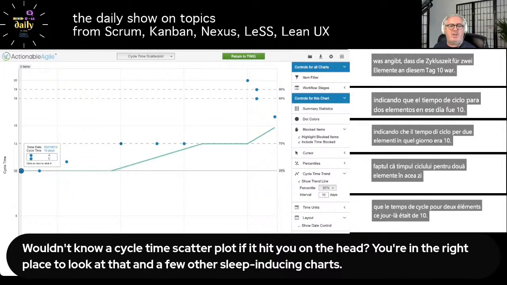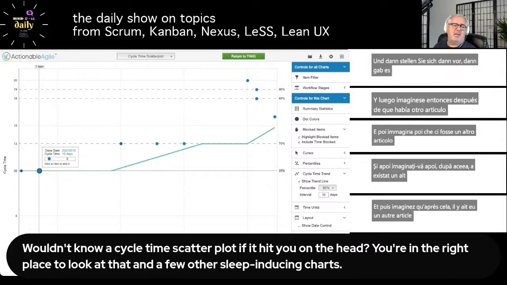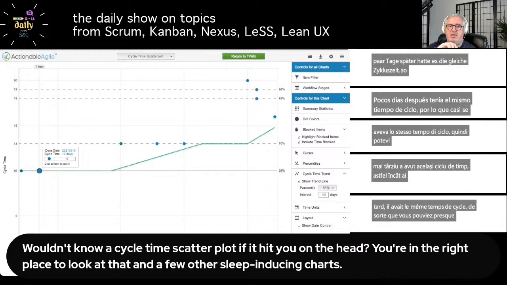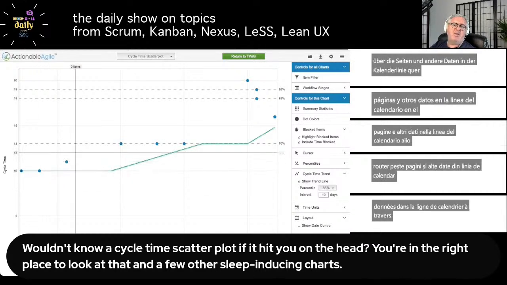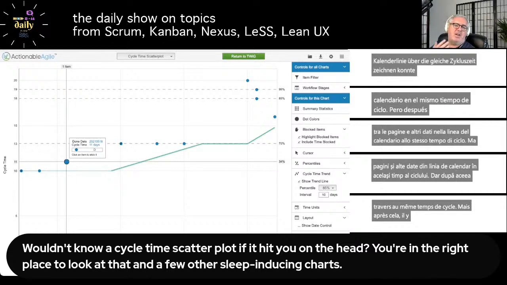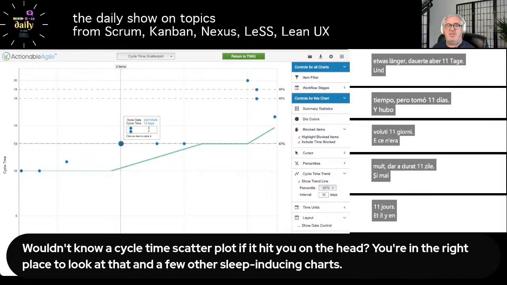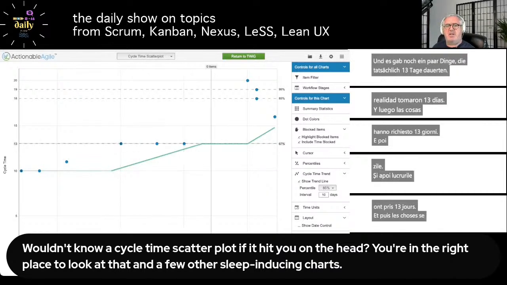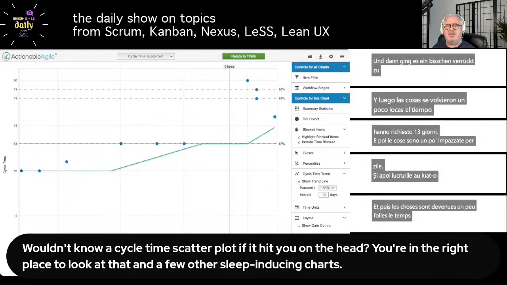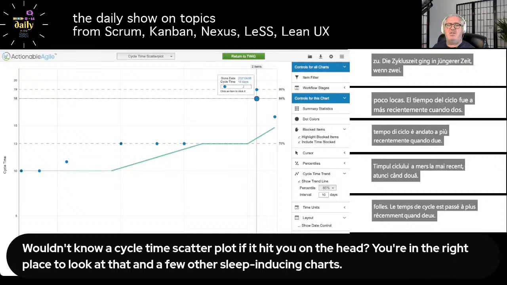And then imagine after that, there was another item delivered a few days later. It had the same cycle time. So you could almost draw a ruler across the page. There's another dot on the calendar line across at the same cycle time. But then after that, there was another item. It took a bit longer. It took 11 days. And there were another few items that actually took 13 days. And then things went a little bit crazy. The cycle time went, more recently, to 16, 18, 19, 20 days.